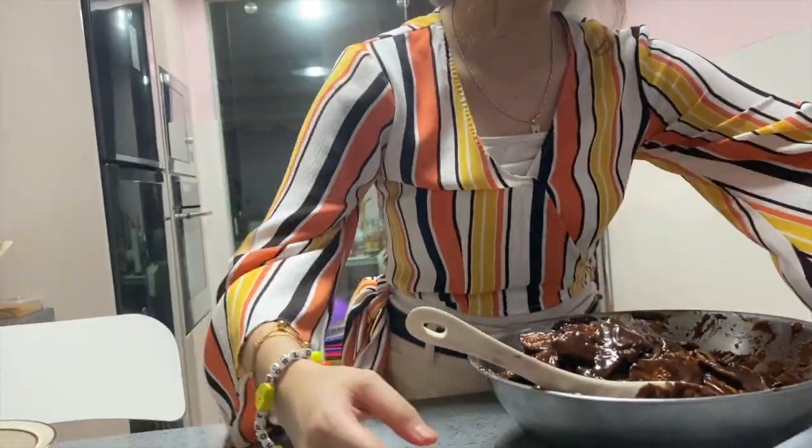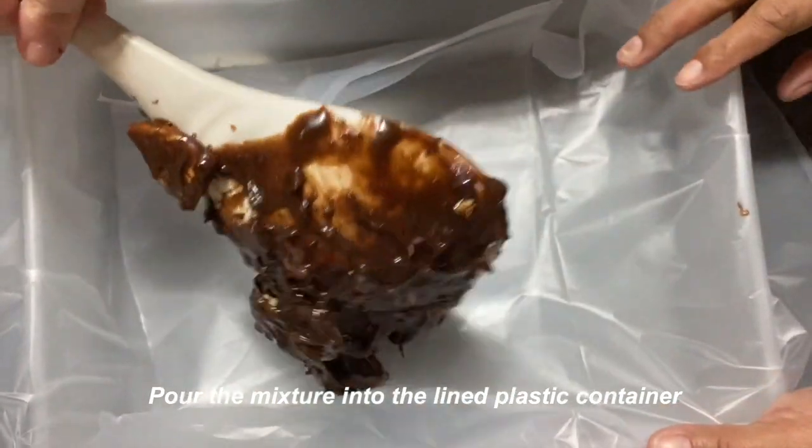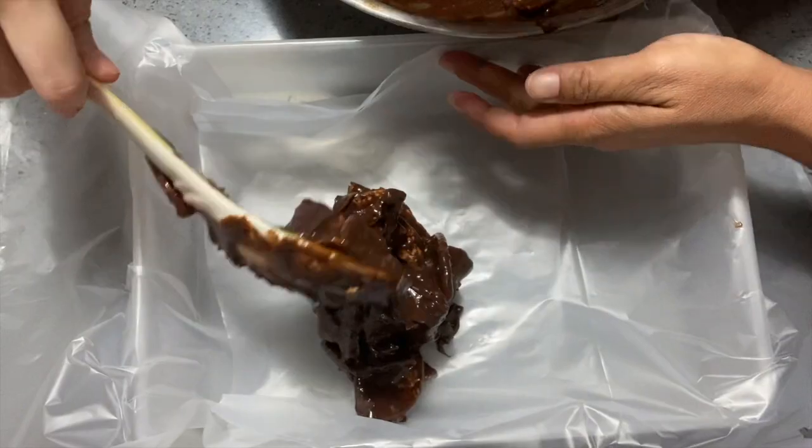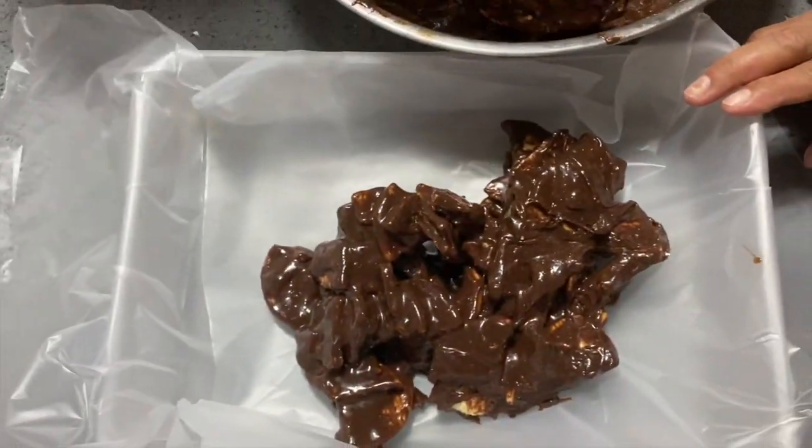So now the Kek Batik is done. All you need to do is put it in the mold. Now what we do is we're just gonna pour it all into the tray. You can just pour it all in, tapi I like to be careful because it's very sticky.